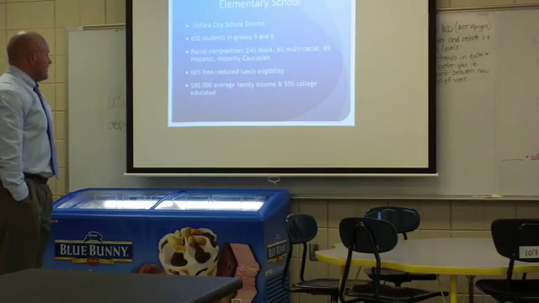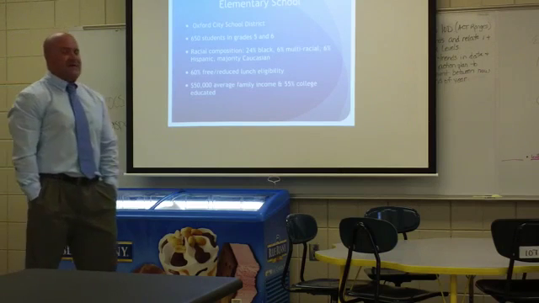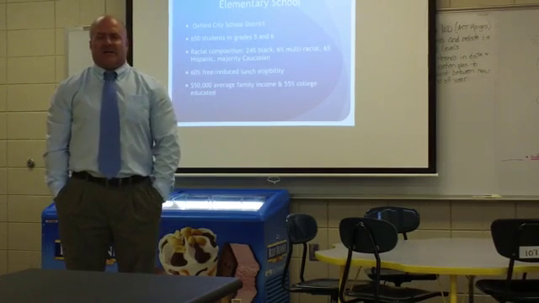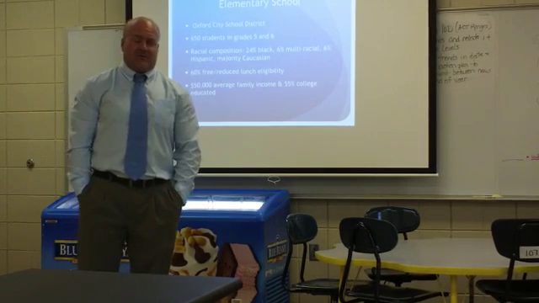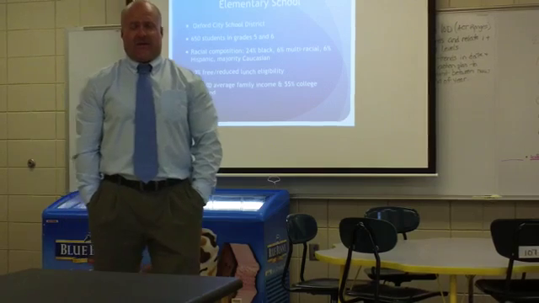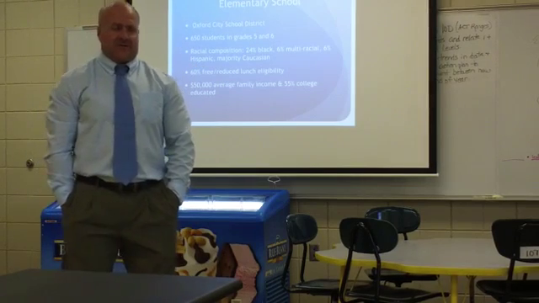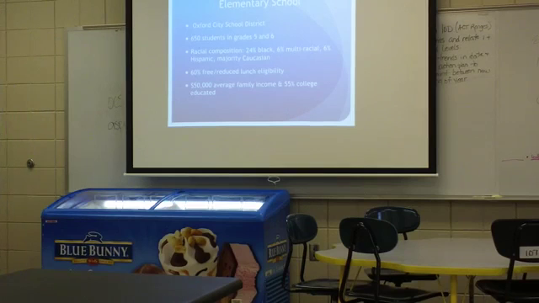Interestingly, almost opposite of that free and reduced rate is that our average family income is $50,000 and 55% of our adult population is college educated. So those demographics don't always match in a lot of places. The level of poverty as compared to the level of family average income and adult educated population. So that's a little bit unique to Oxford also. But that is our statistics here at Oxford and some of the statistics here at C. Hannah Elementary.